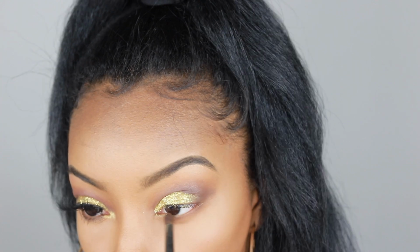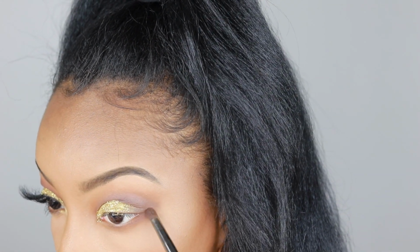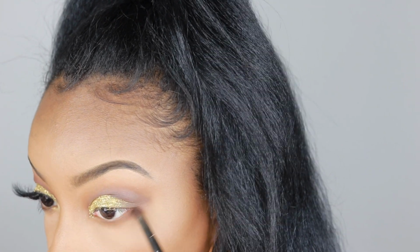Next, we're not leaving out the lower lash line. We're just blending out those browns underneath very lightly to smoke it out and match the upper part of the lid.